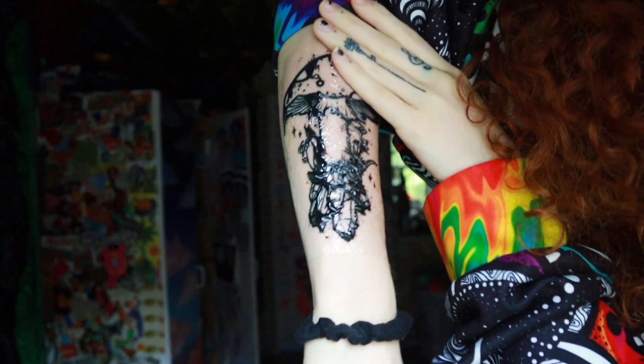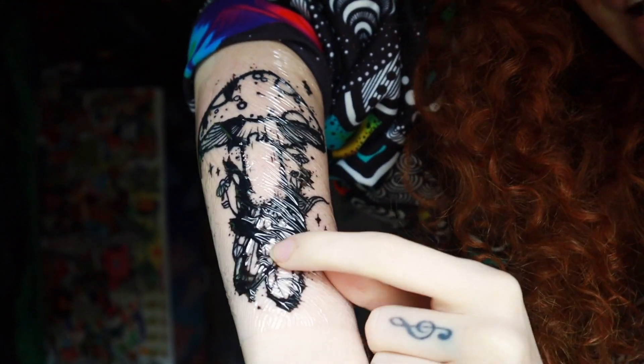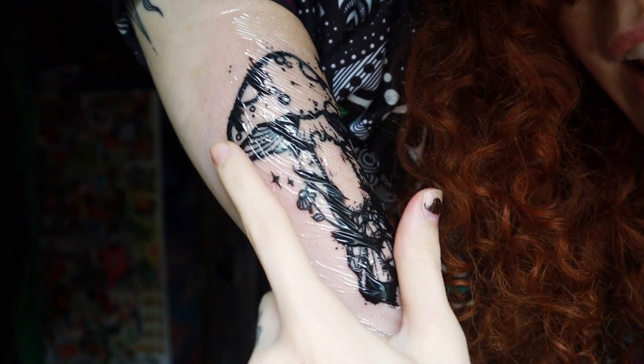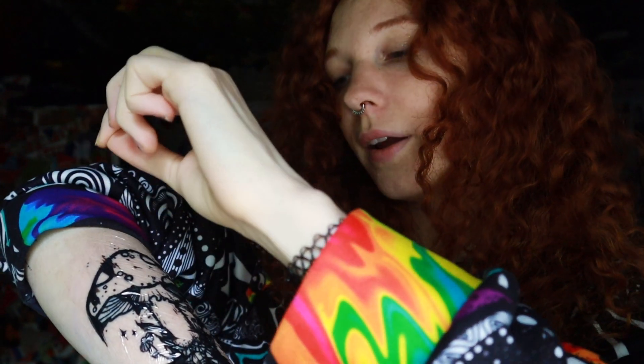Okay hi guys, it's the next morning after getting that tattoo. Once the tattoo is done, your artist will put this stuff on it — it's called cyaniderm. What you see in it is blood and ink, so you'll have little ink sacks in it. Online it says to keep it on for three days, but my tattoo artist always says eight to ten hours. If you have any questions about your tattoo, you should always ask your tattoo artist instead of the internet because they know what's best for you. You're supposed to take it off in the shower — peel it up very slowly and then wash it.